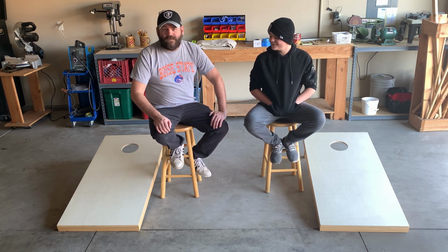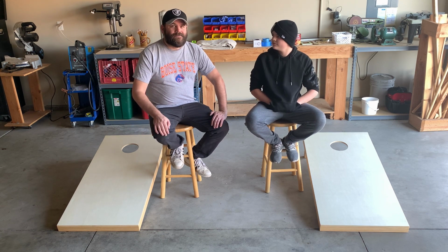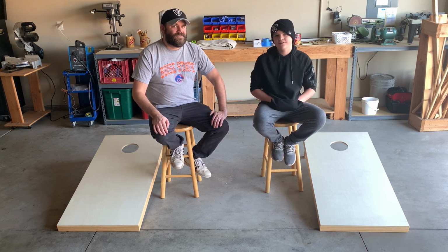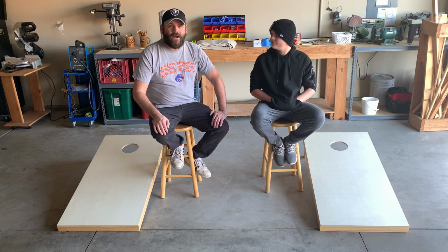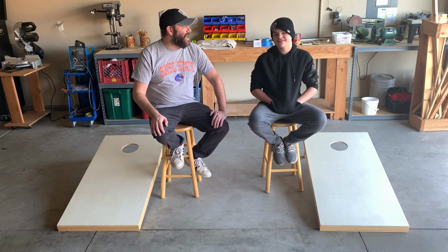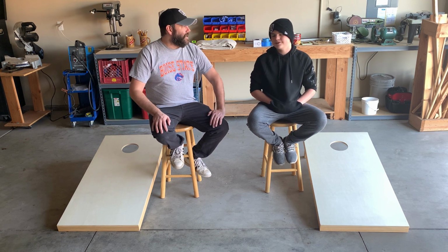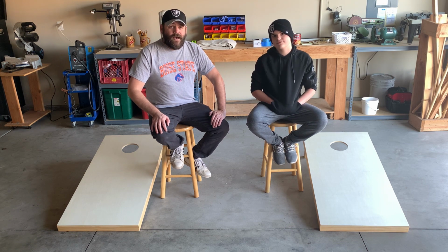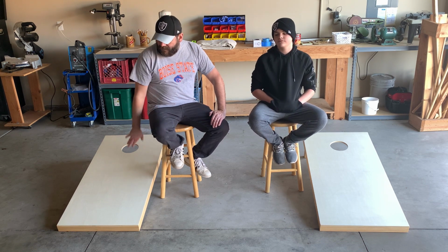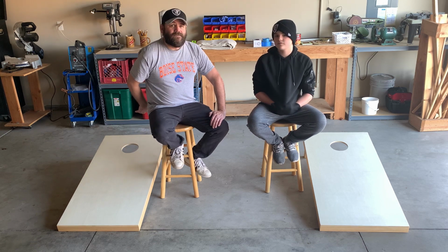So what we're doing is, to buy these cornhole games in NFL logos and all that is just so expensive. So we're going to customize our own cornholes into regular cornholes. You can do this with any style you want, stain or paint or whatever. We decided to go with stain just because we thought the paint would be too slick and the beanbags would slide off the end of them.